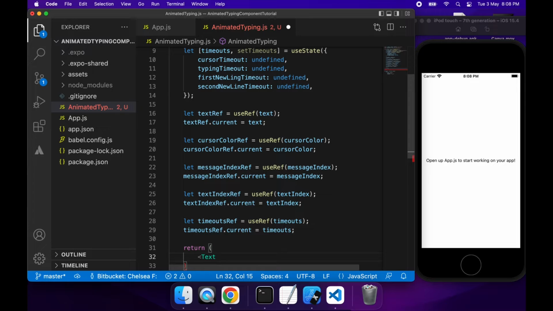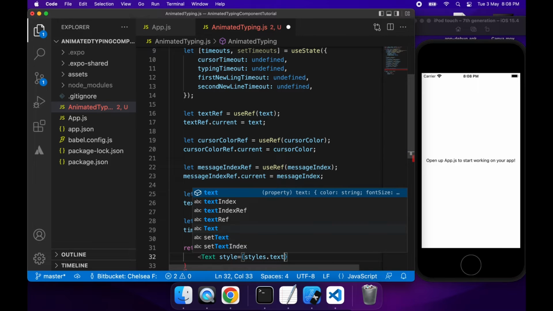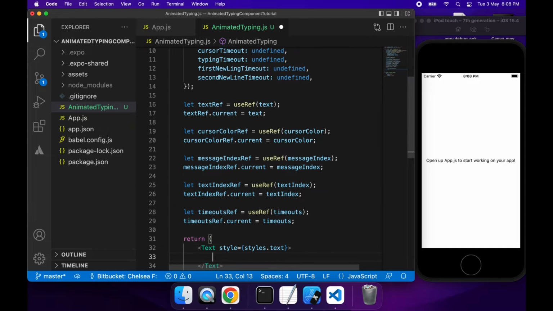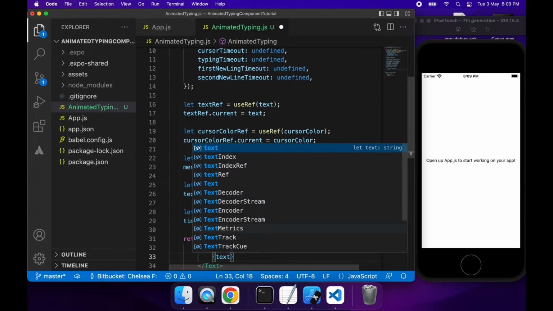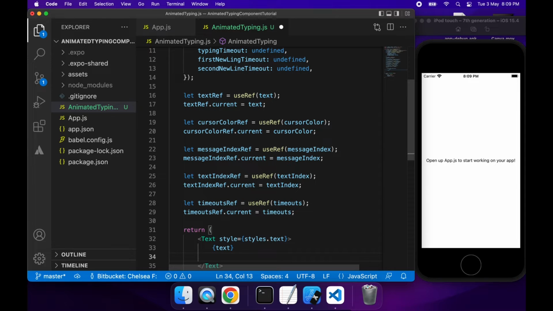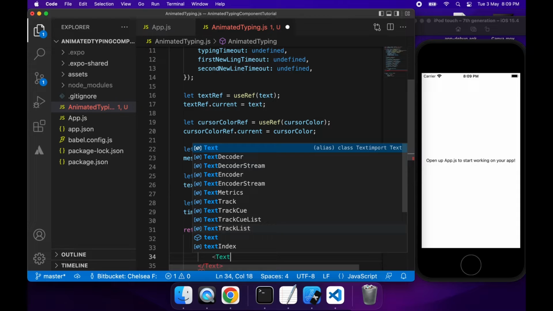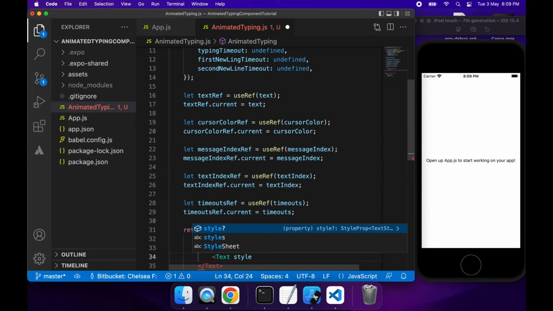So once I've got my references set up, I'll return my actual component. I'm basically just wanting a text box with the style I just set up, and it's going to display that text state. And then it's going to show the cursor as well. So the cursor is just going to be that pipe character. And I'm going to give that a style as well.